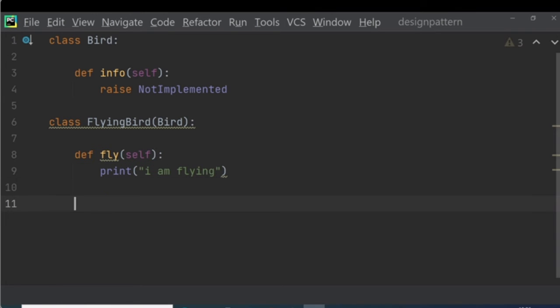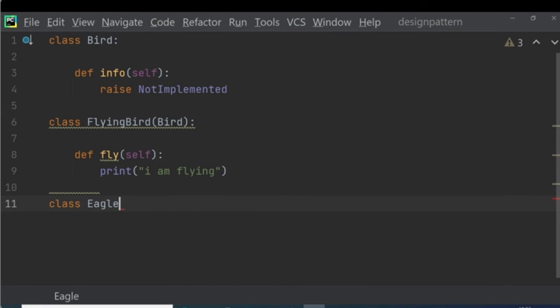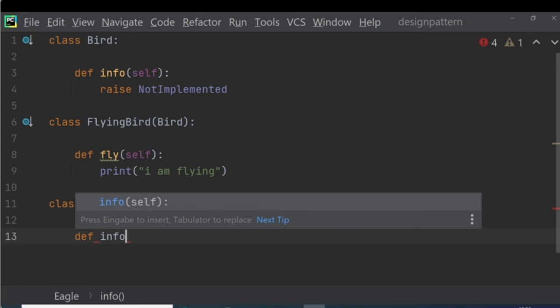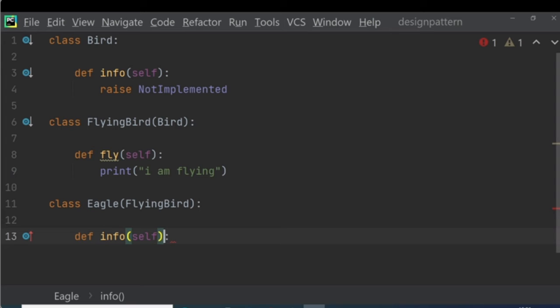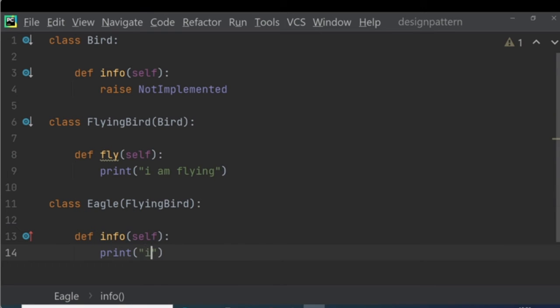Now we will create the class eagle. So the class eagle must inherit from the class flying bird. Okay, so we'll add the method info here. Print I am an eagle. Great.